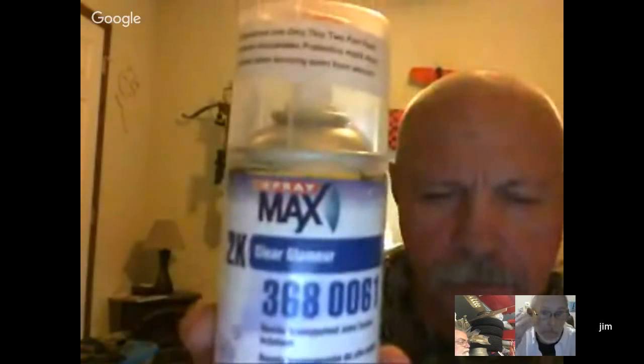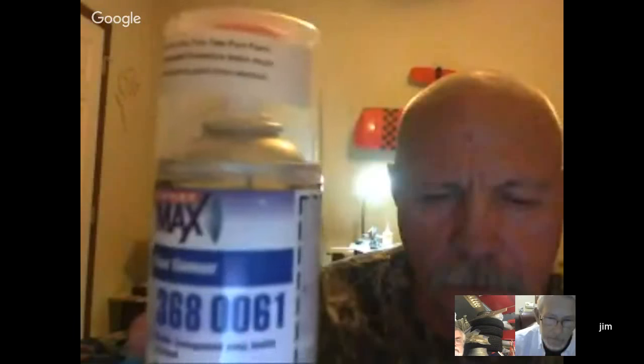I've got some 2K clear here. I was telling Rusty about it. It's Spray Max. Yeah. Two-part clear. That's what I'm going to use on the nose of the Cardinal. Yep. I hate that you get it in smaller containers. This piece right up here comes off the cap, and then you got this piece right down here. You put it on and then hit it in. Release the catalyst. Yeah.